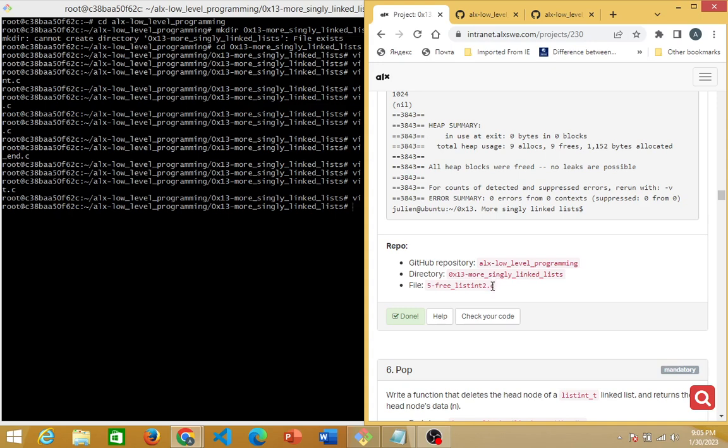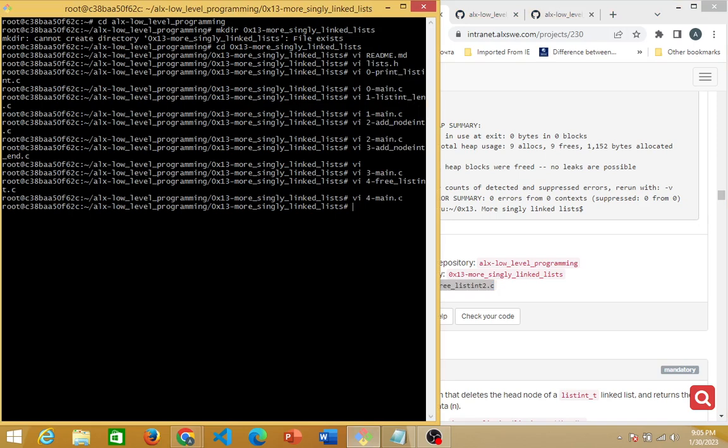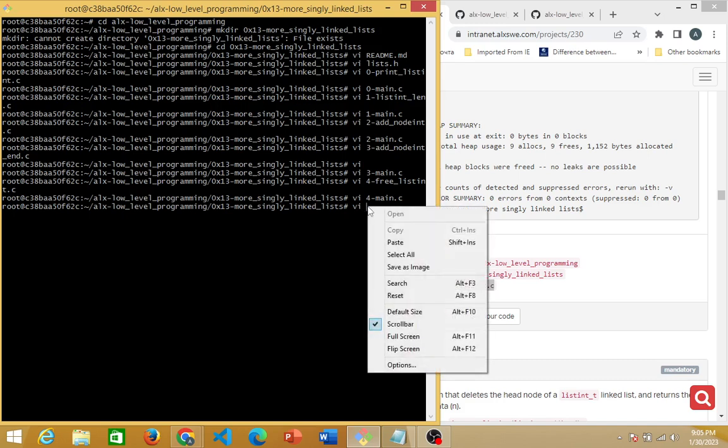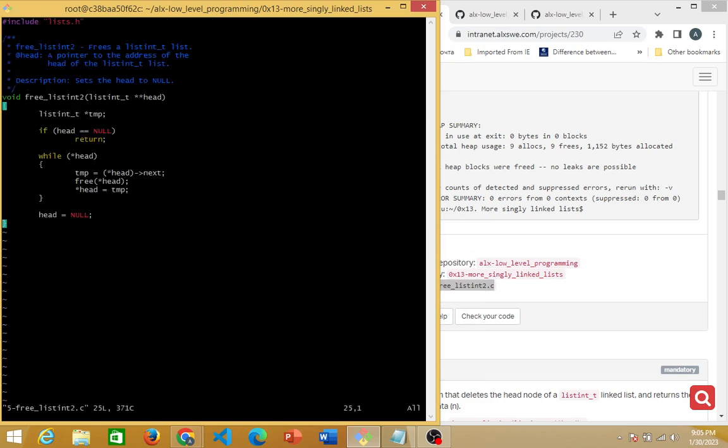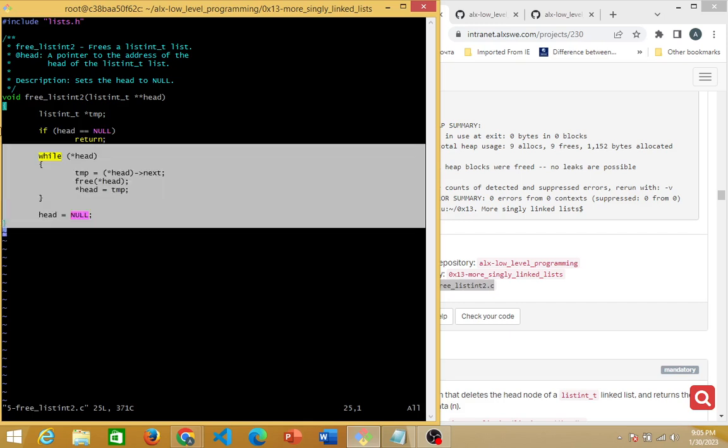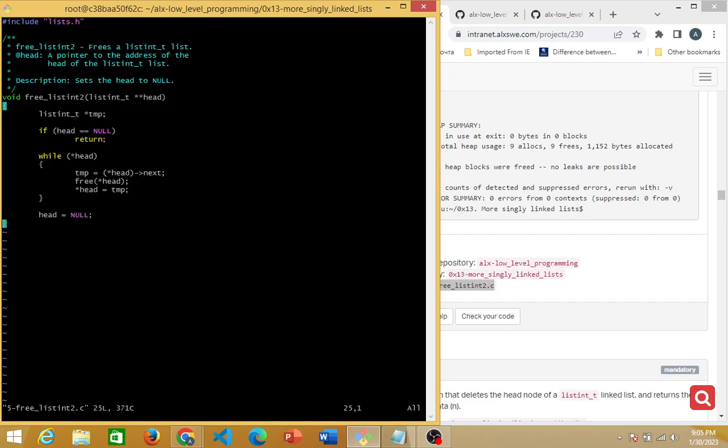So again, you get this file name, copy it, use this Ctrl C. Then you come back here, you do vi, you put in that. Hit enter, takes me to vi. Then you have this content for this file. Okay, you have this content, then you will put it into your file. Once you are done, you can escape, save and quit.